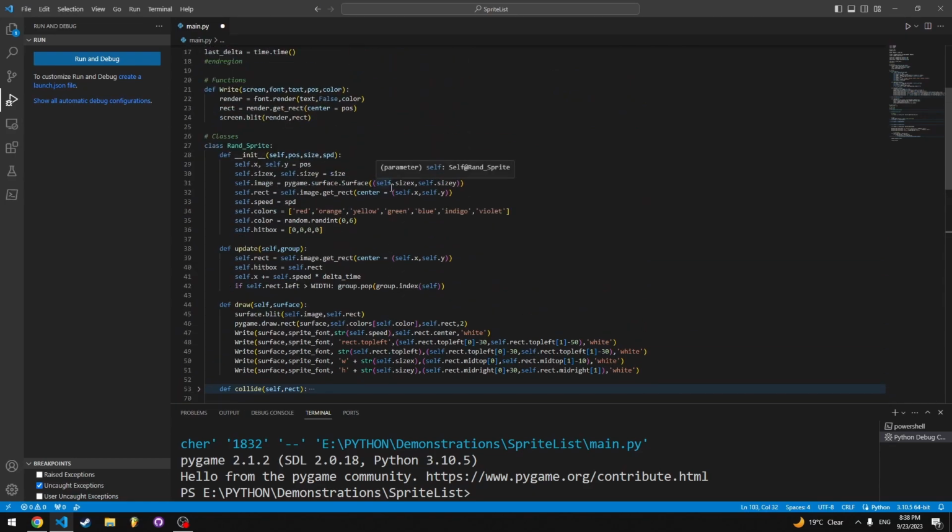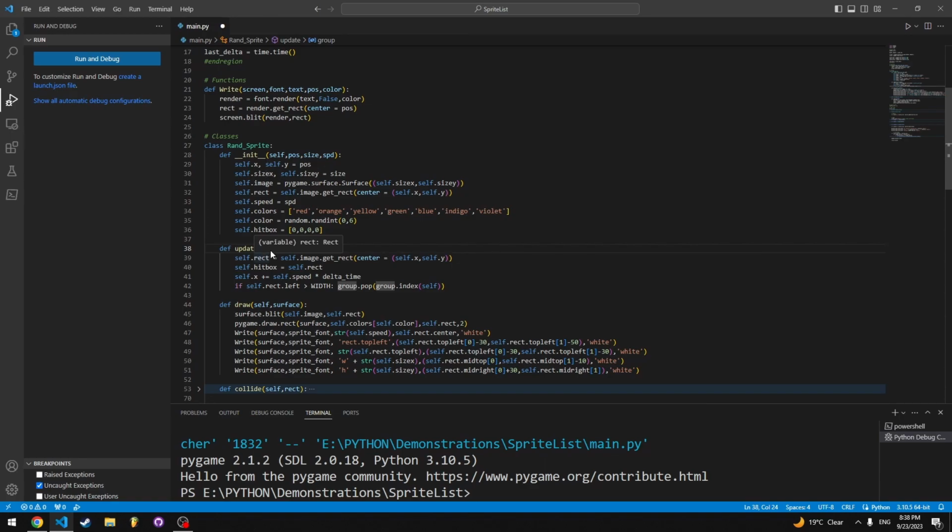Then that 0 index of the sprite list goes into update with the argument sprite list, which will be in group, because self is the name of the instance of the class. So group then carries with it sprite list. Then we say self.rect, so we update the X and the Y position and make it a part of the rectangle.